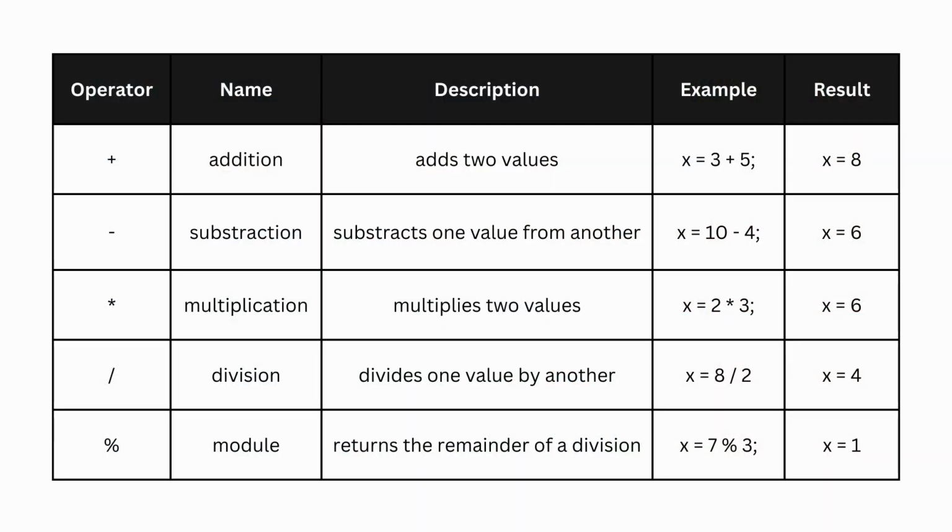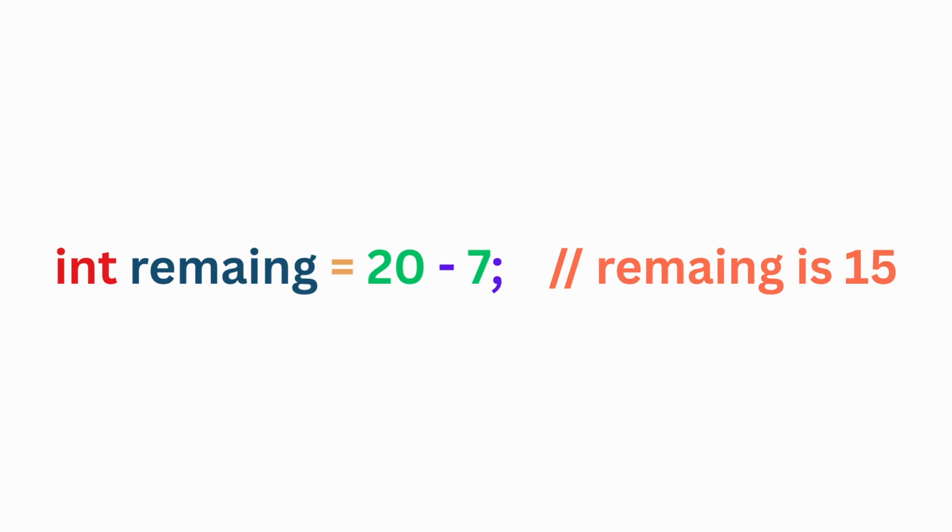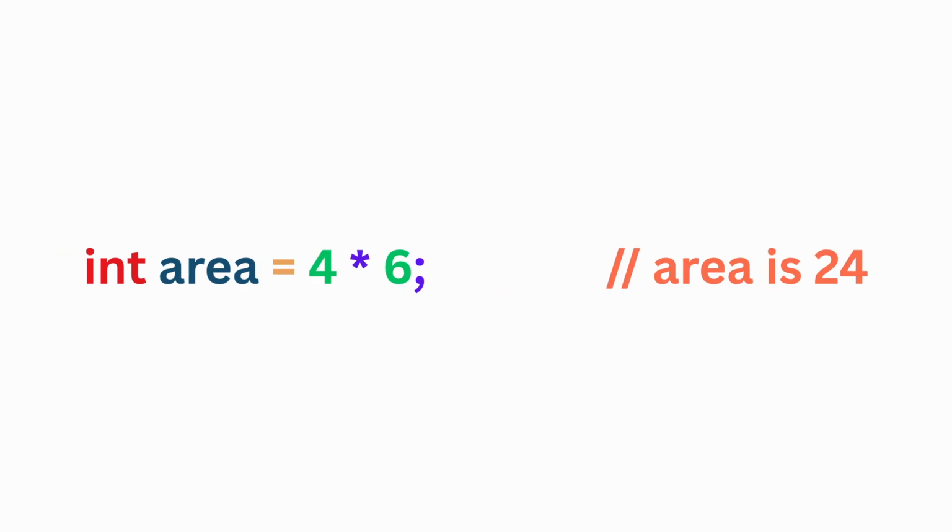There are 5 different math operators you should learn. Refer to this table for more details. Let's explore each of them briefly. Number 1. Addition. Adds two values together, used for increasing counters, combining values, etc. Number 2. Subtraction. Subtracts one value from another, useful for countdowns or adjusting values over time. Number 3. Multiplication. Multiplies two numbers, handy for calculations involving size, timing, scaling, etc.